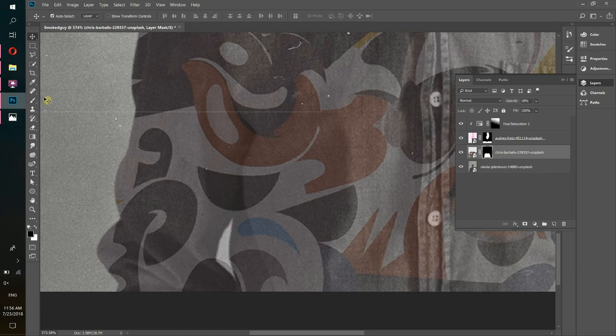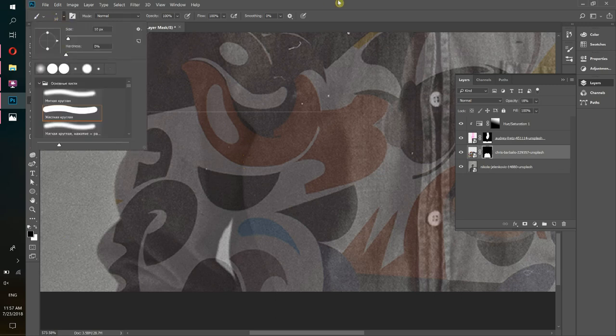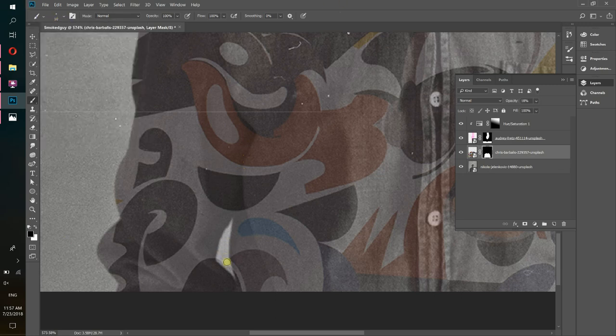We should press on this mask, on the mask of our pattern. We should take our brush again, and now we have to make it a little bit smaller. Okay, and when you color with your brush, make sure you have opacity and flow both at 100%. So if you have any mistakes, just make sure that all the numbers are the same as mine, or all the names. For example, mode is normal, and you will avoid these mistakes. Okay, so what we should do now is make sure our hardness is 0. Perfect. And now we can color here.